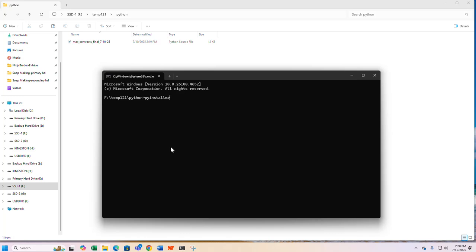and then a space, and then we want to type in the name of the file. So it's going to be max contracts final 71025.py. So we'll type that in: max_contracts_final_7-10-25.py.